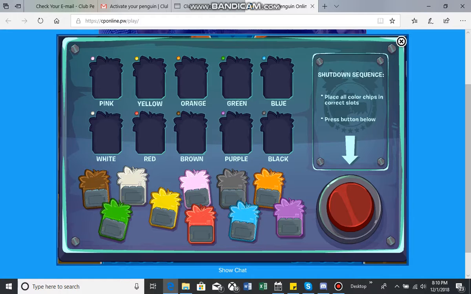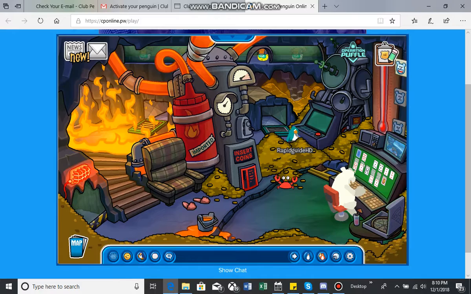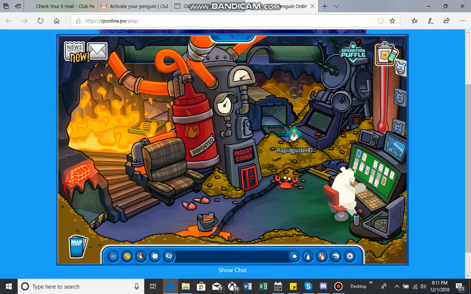And then you put these in the correct order. So pink, yellow, orange, green, blue, black, purple, red, brown, and white. And then press the button, and it'll disable all of their helmets. And they'll just come running free. Herbert won't know until now, since they're about to come over here.